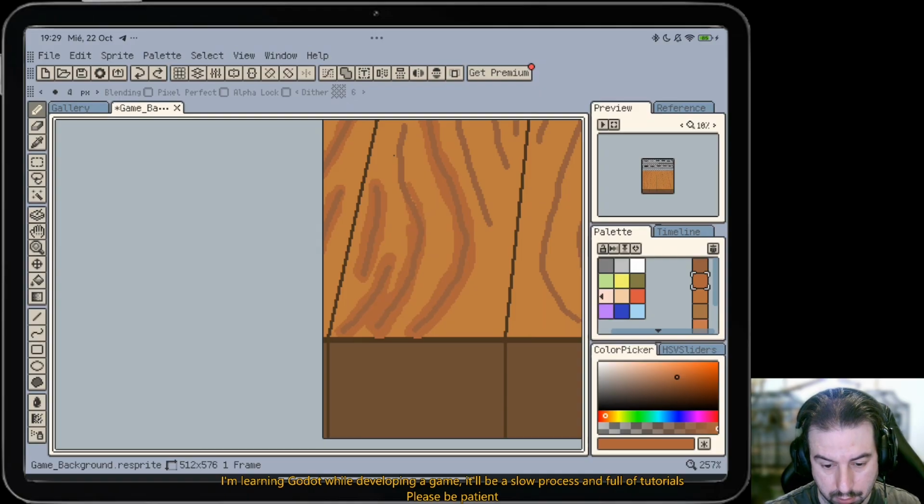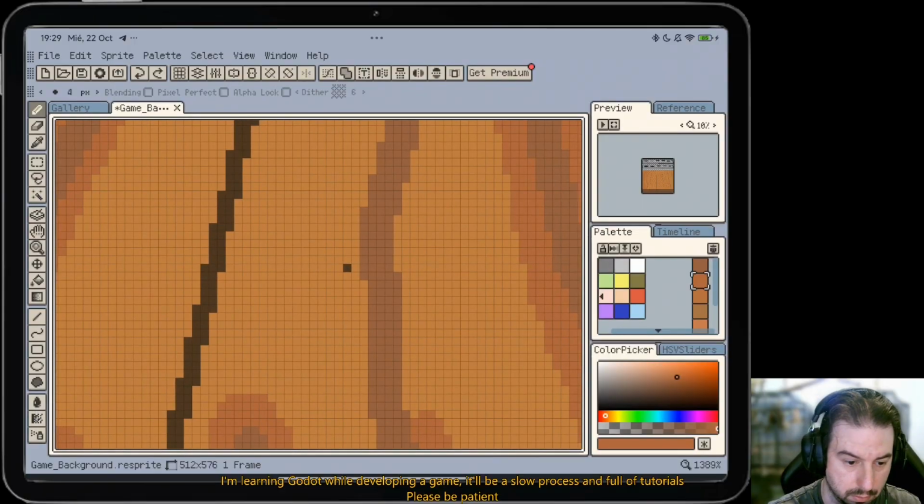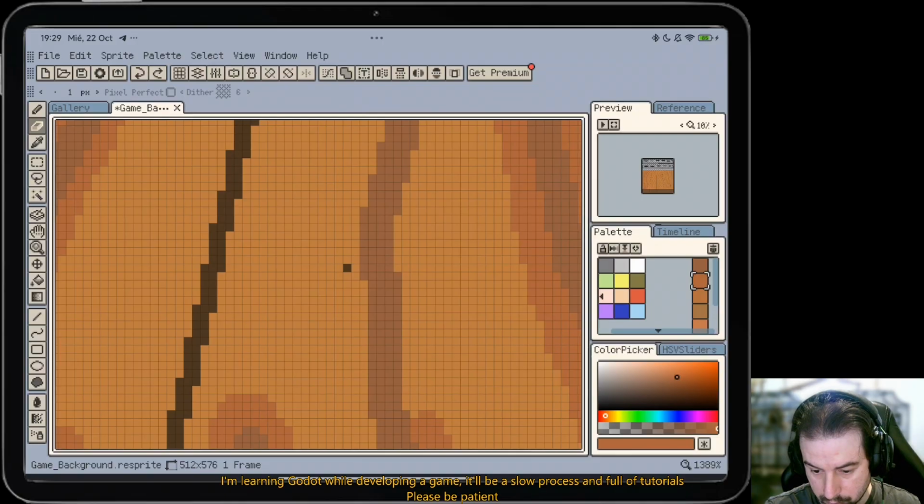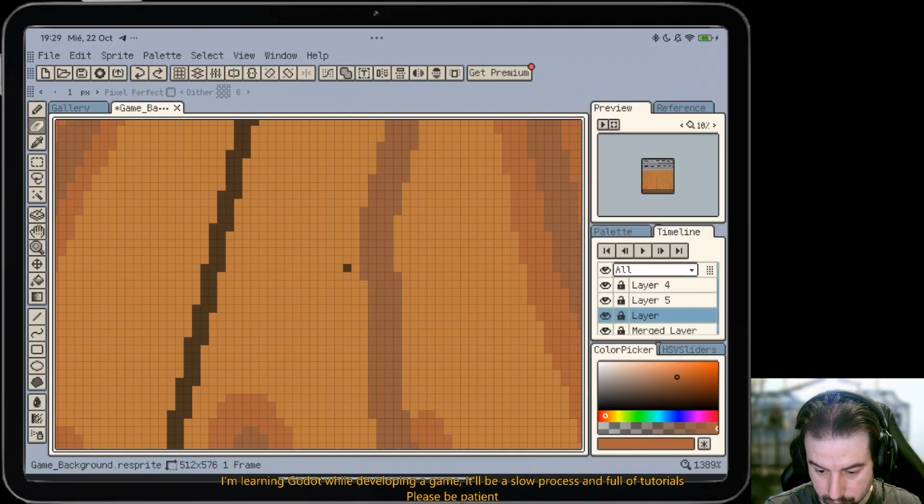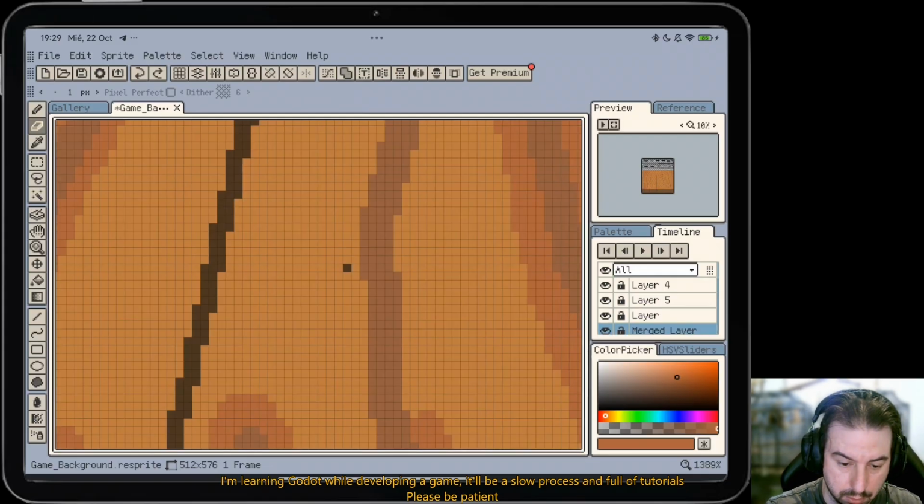Also, we have a pixel here. Hello there. And where are you? Are you in the merge layer? Yes. So instead of deleting, I will paint that in this color. So let's go back to that. And let's go back to my layer.